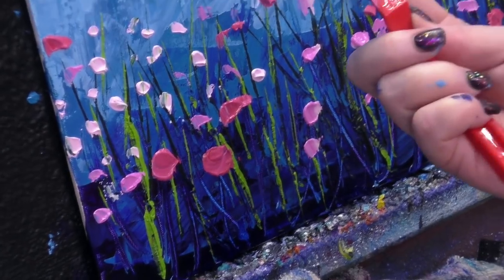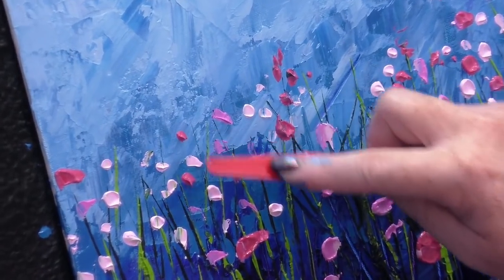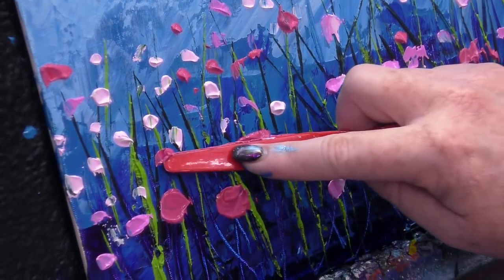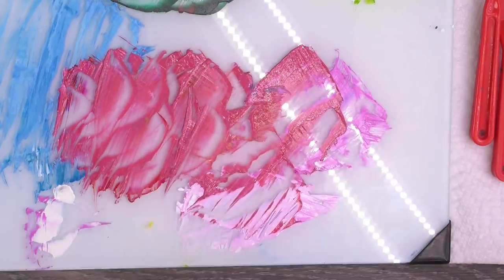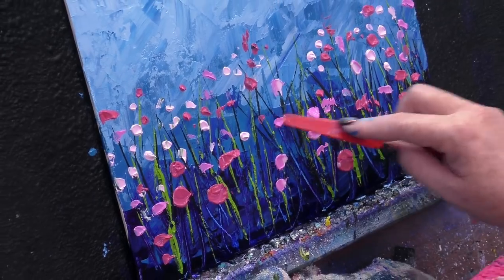Now notice that I sometimes control my knife by placing my finger here. Makes you have more firmer control, huh? Yep. So I can get more of a whoa moment. These are looking pretty good. These little flowers are pretty gorgeous.